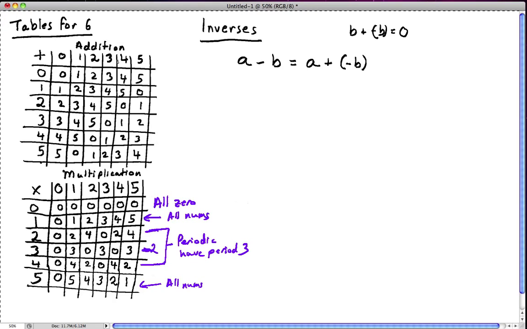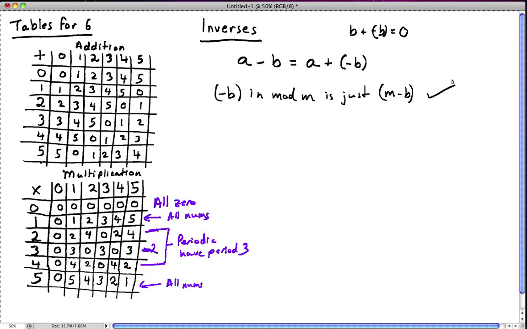So addition and subtraction are very easy. Whenever we have modulo arithmetic, it's very easy to find the inverse. In particular, minus b in mod m is just m minus b. Here I'm thinking about numbers that are already between 0 and m minus 1. So we have b, some number between 0 and m minus 1. We just subtract it from m, and we'll get the additive inverse. So this is really easy.